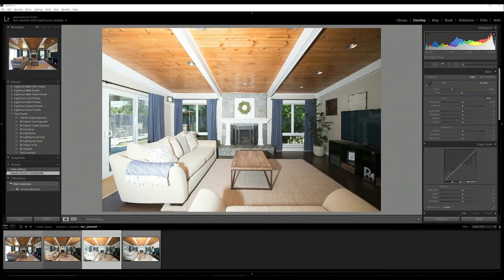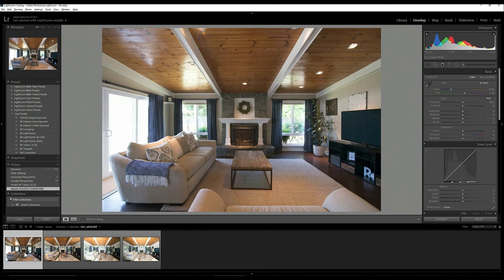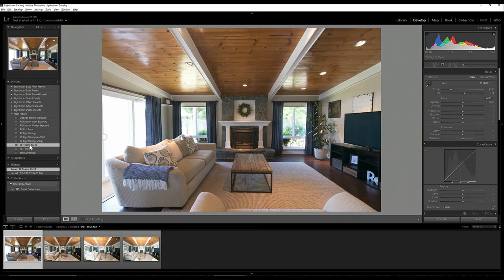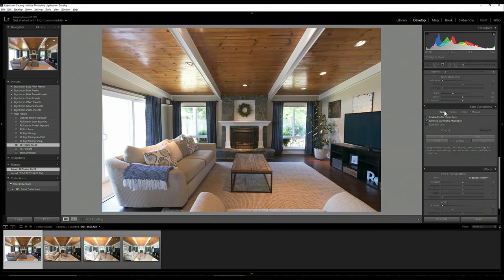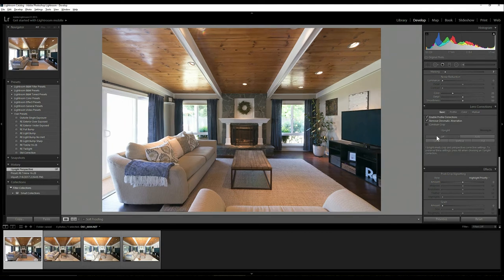Okay, so to edit these together, let's go ahead and take first our ambient shot. I'm going to try to correct that using the standard preset that I use, but you'll see what happens. It throws off these perspectives. This actually had a cathedral ceiling, so the verticals are really thrown off. So first thing I'm going to do is just shut off that vertical and make sure that everything looks okay. So let's shut that off.